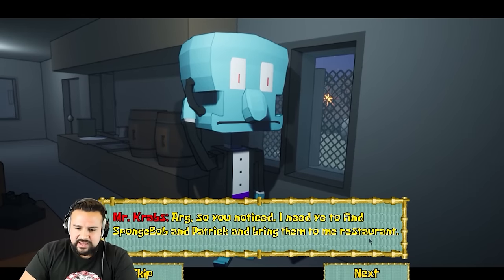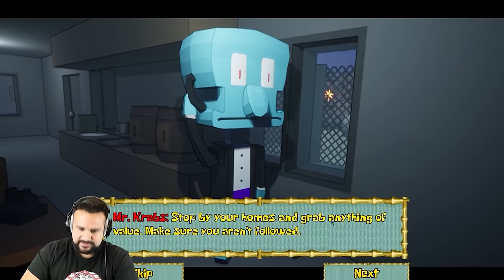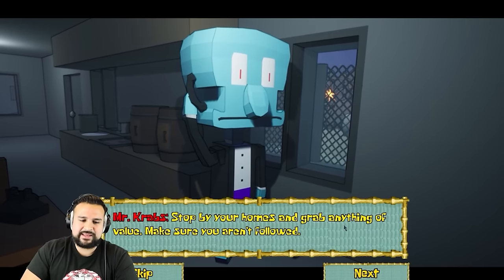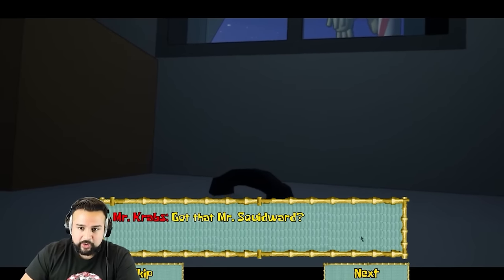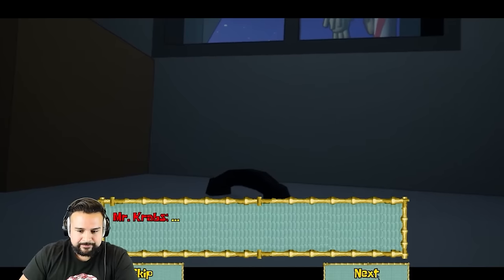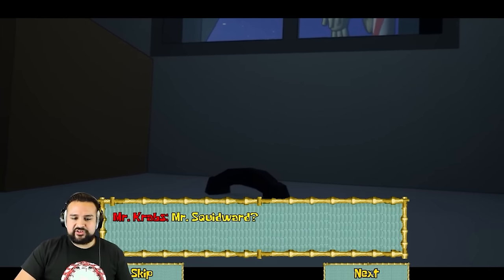Arr, so you noticed. I need you to find SpongeBob and Patrick and bring them to me restaurant. Stop by your homes and grab anything of value. Make sure you aren't followed. Yep. Got that, Mr. Squidward? Oh, they got Mr. Squidward. Oh, whatever it is. Mr. Squidward? That's not Mr. Squidward. Oh!